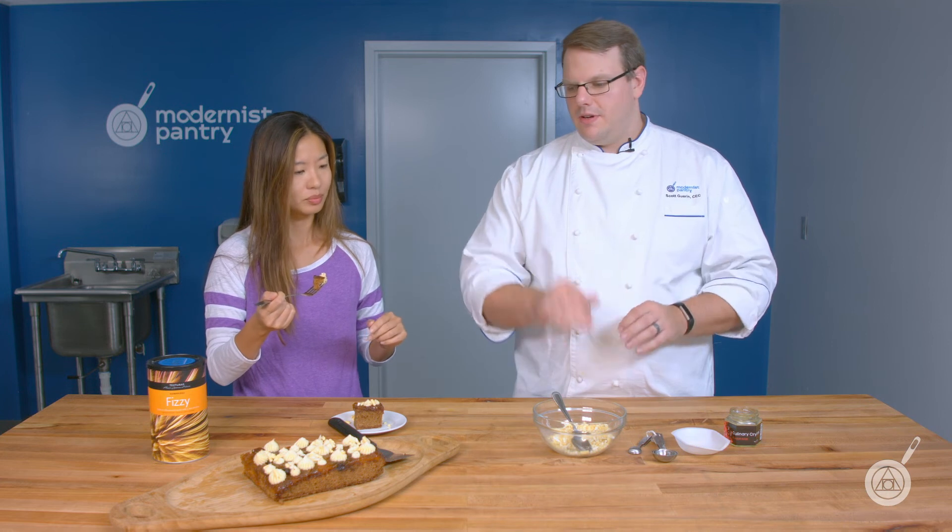This cake is really good — the full recipe is on the blog. It's a really mellow cake with lots of bright fresh pineapple flavors, but at the same time it's very light. It doesn't have that saccharine taste that a lot of upside down cakes get when they're overly saturated. A bit of fat and a bit of acidity really even out the cake, because the cake itself is relatively sweet with caramel on top. The pop of the Fizzy really brings it out.